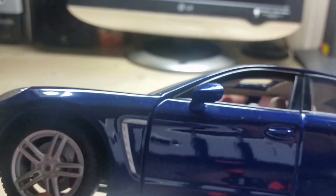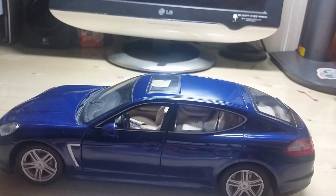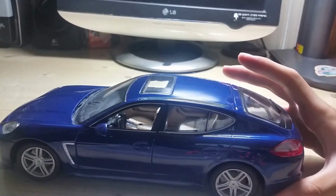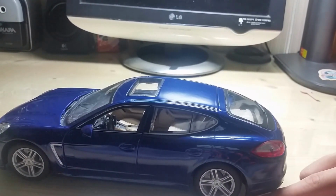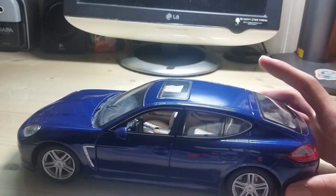And the tires, they don't feel like normal Maisto cars. They feel really nice. I think it's a different, better kind of rubber. Yeah, it feels softer and there's less scrap rubber on the edge. I feel this one's a better edition. I'm not sure. And I really like the back bumper, there's the plastic thing. It really gives a really good look.